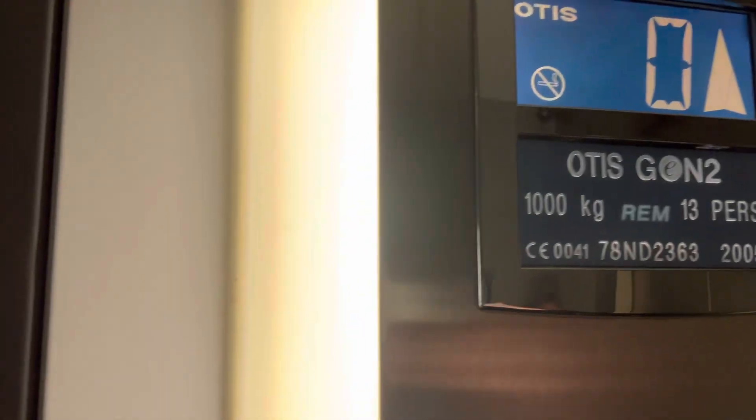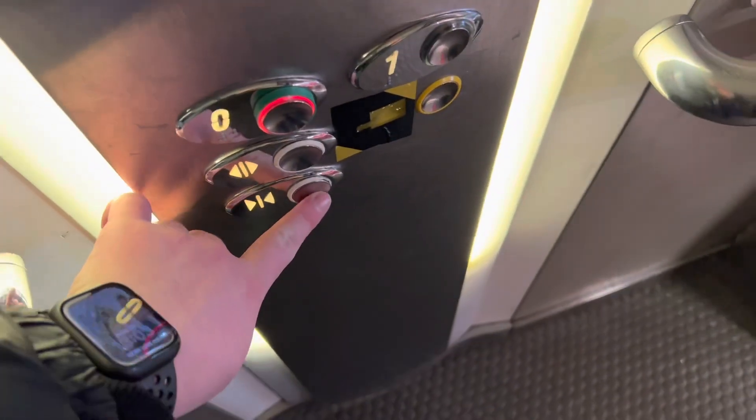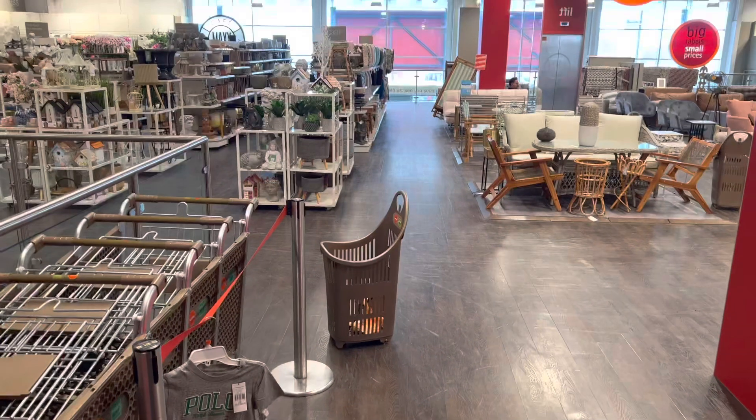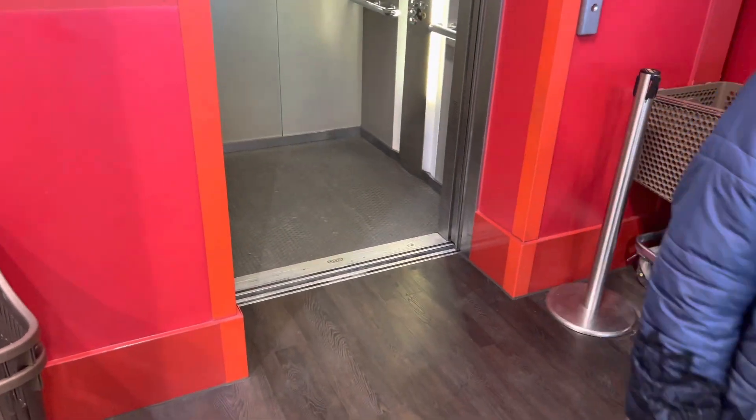Nice lift. Excellent lift actually — much more epic than the other one. Like the Range, I was almost choosing that lift at the Range, but with this one I love it. We'll go to zero, then we'll go to lift one. Ground floor, zero. Right on lift two to close the door. There goes lift two. Now for this one.